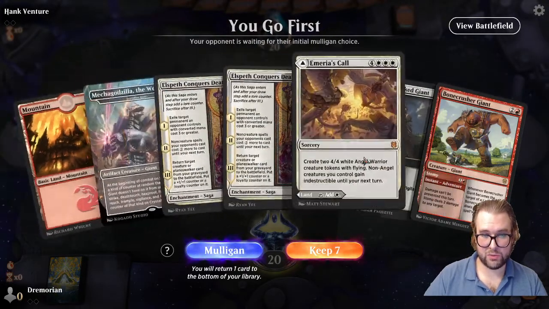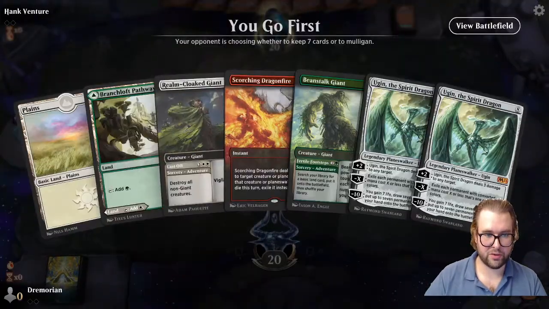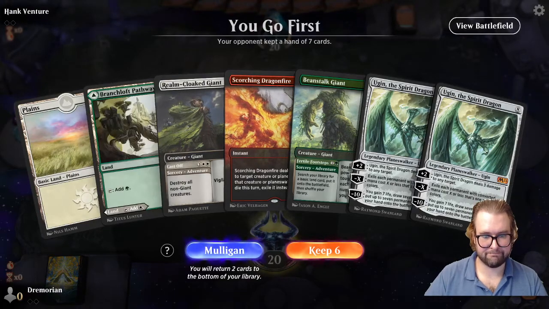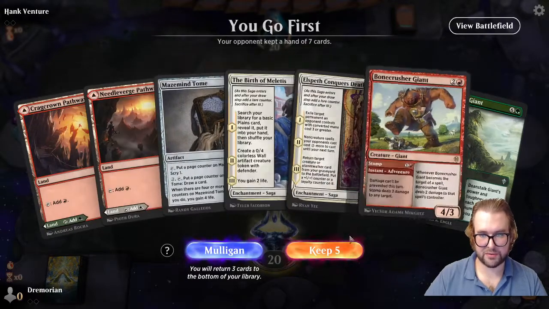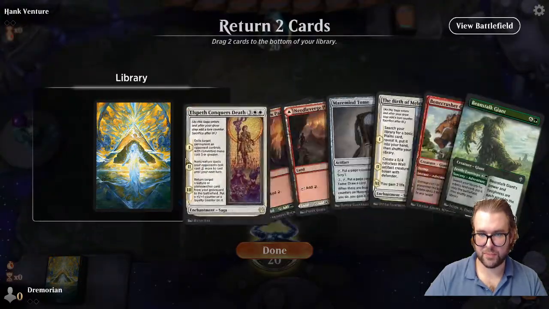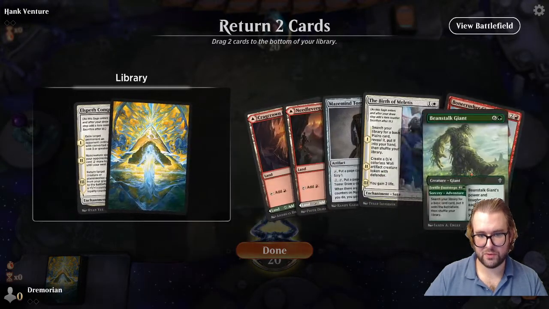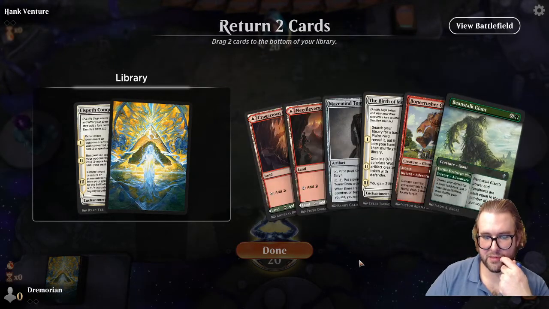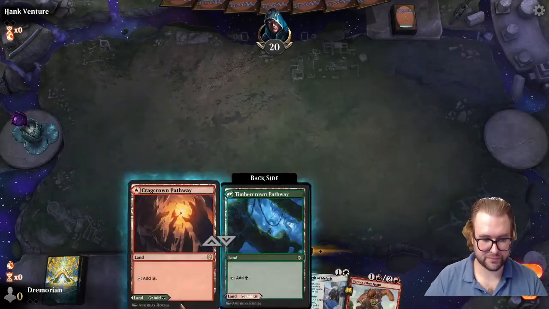And two lander. We have nothing to pull in. I think we're going to mulligan this. Going to mulligan this too. Alright, this looks slightly better. So we'll keep this. We'll drop Elspeth. And I guess we drop the Beanstalk since we do have the green mana. This is tricky. So Birth of Meletis gets us another land. We just don't have enough for all of it, so I guess we'll drop the Beanstalk as well.